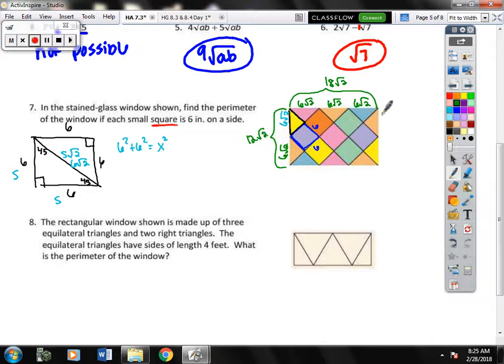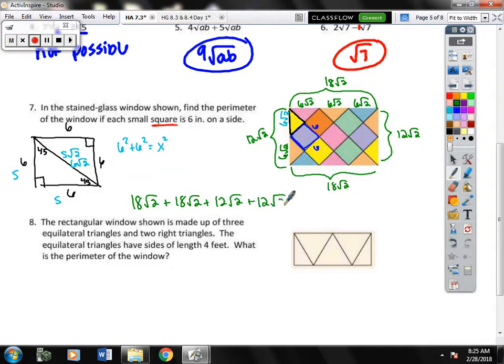And so we know that opposite sides are congruent. You also could use your perimeter formula, which is 2L plus 2W. Or you can just add those together. So what do we get as our final answer with units?